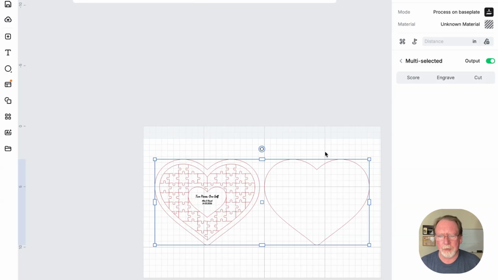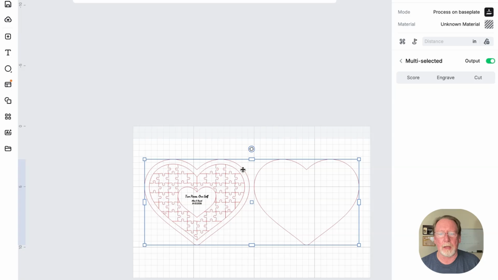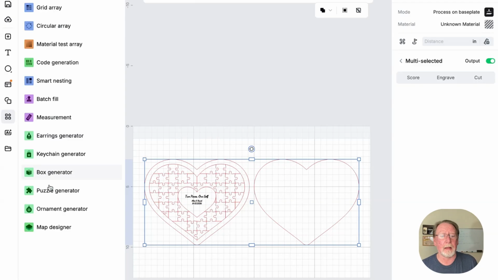Why we have two? Here's why we've got two, because it's a base. I would do the base, and then you would attach this outside piece to it, and then you've got the base for the puzzle to go into. That is cool. And once they put that together, they may want to frame it or something. So yes, I would do the base. That makes sense. I love the puzzles.